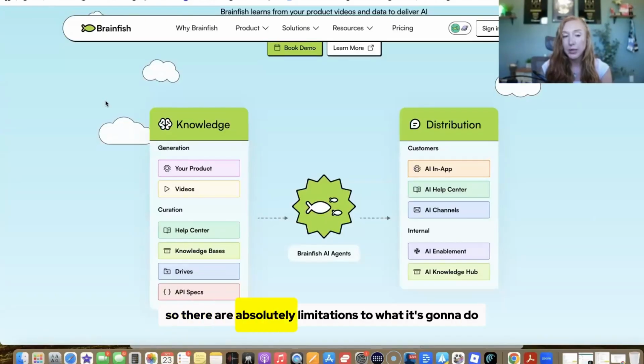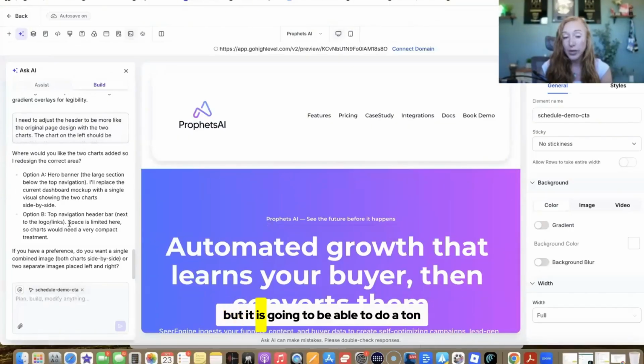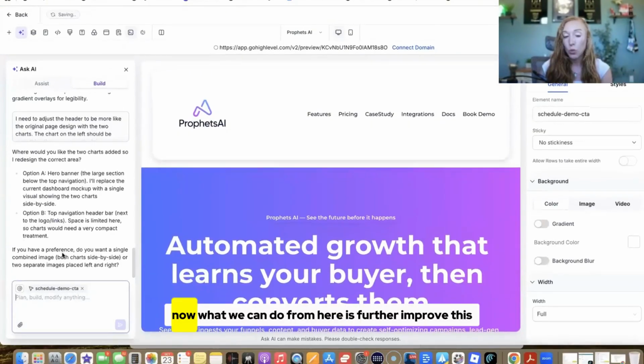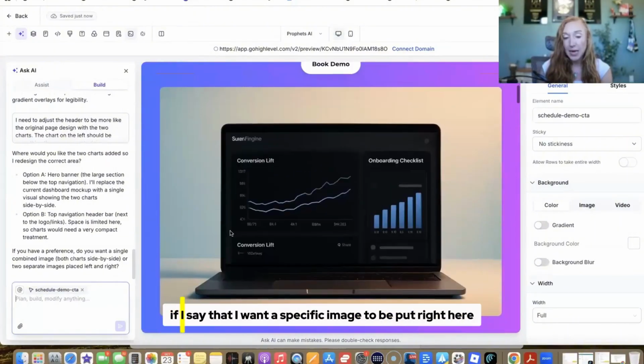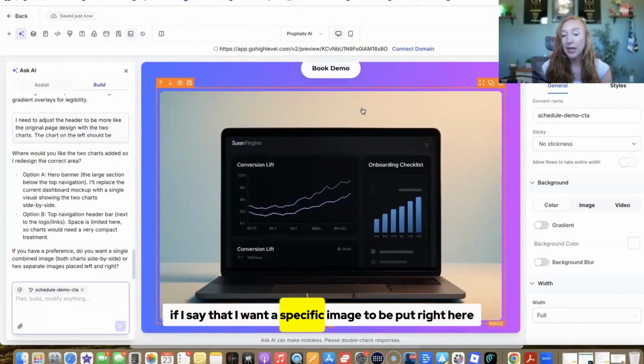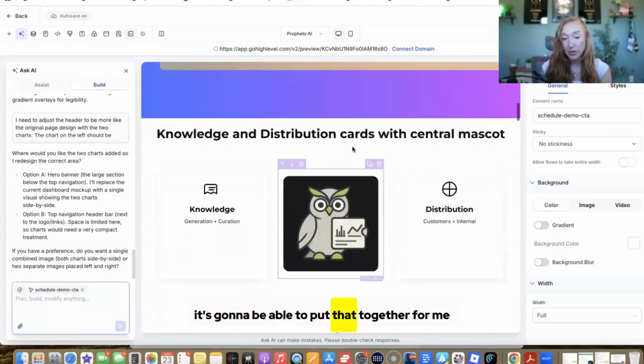There are absolutely limitations to what it's going to do, but it is going to be able to do a ton. Now, what we can do from here is further improve this. If I say that I want a specific image to be put right here in this header section and I describe that image, it's going to be able to put that together for me.